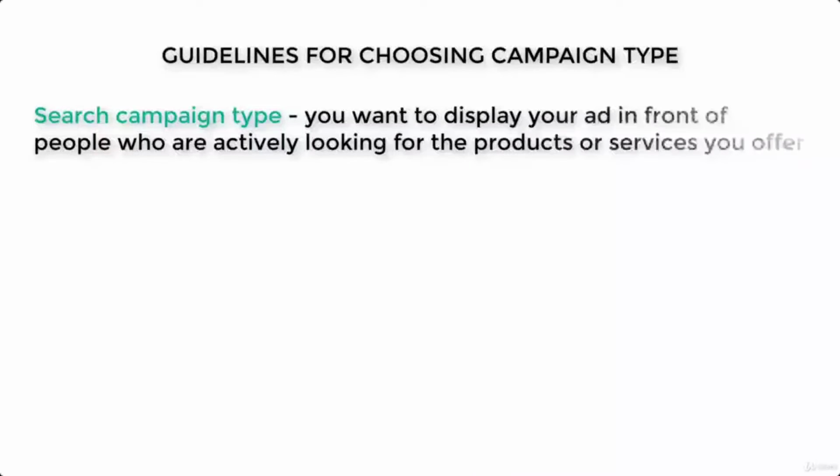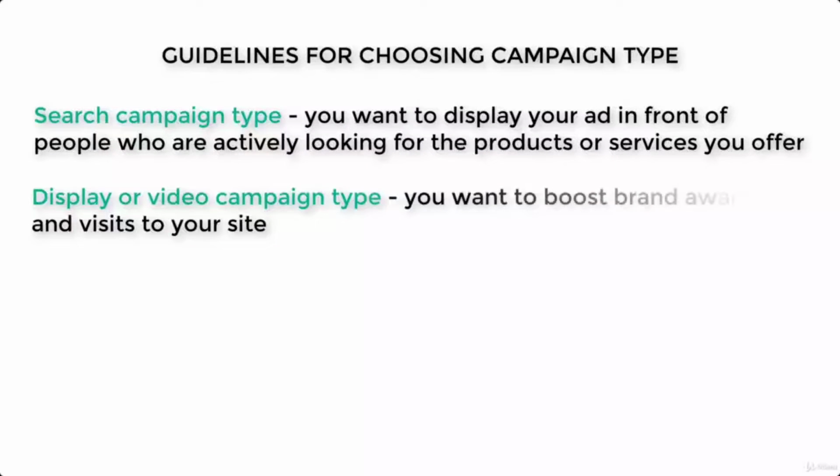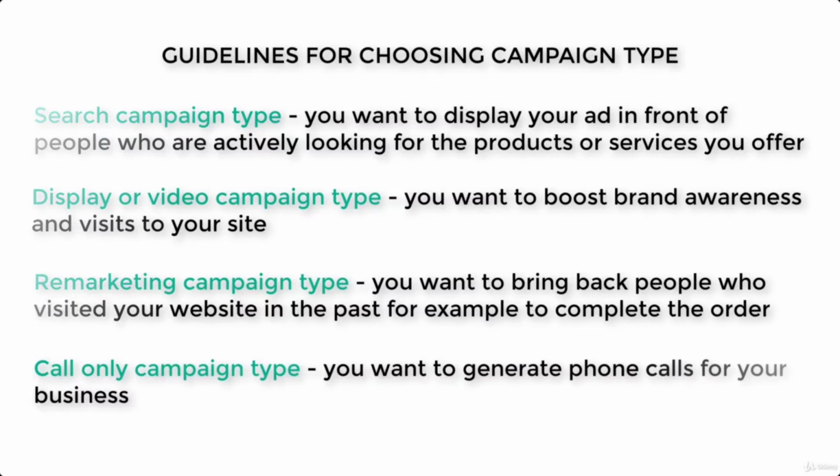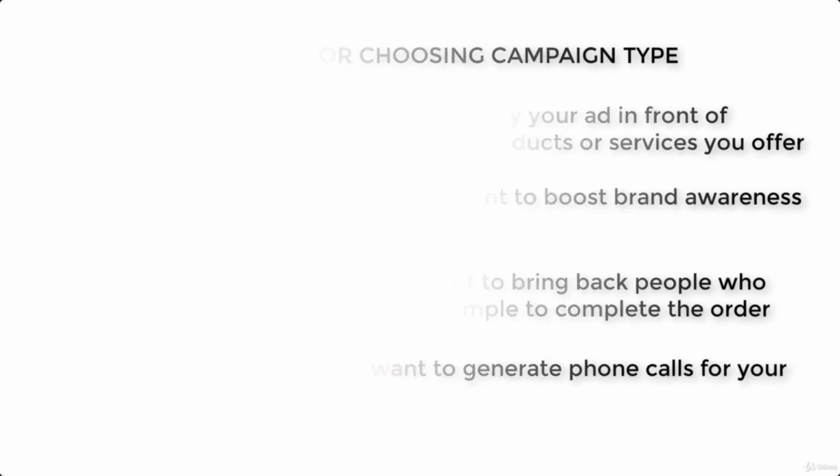If you want to display your ad in front of people who are actively looking for the products or services you offer, choose Search Campaign Type. If you want to boost brand awareness and visits to your site, choose Video or Display Campaign Type. If you want to bring back people who visited your website in the past, for example to complete the order, choose Remarketing Campaign Type. If you want to generate phone calls for your business, choose Call Only Campaign Type.